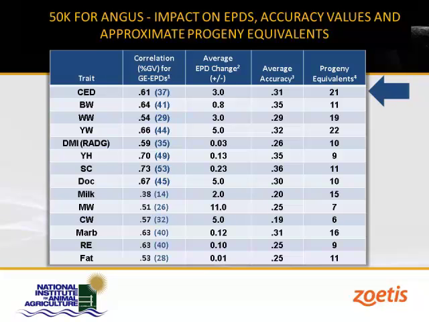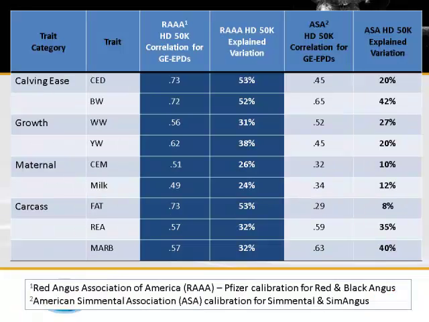So in essence, the technology is giving us an initial progeny proof associated with the EPD to get the accuracy more into the 0.3 range rather than the 0.15 to 0.2 range. It's equivalent to more than a lifetime of production if you're looking at it from a cow perspective, and in small herds, the better part of a first calf crop that would be contributing to the accuracy of the numbers.